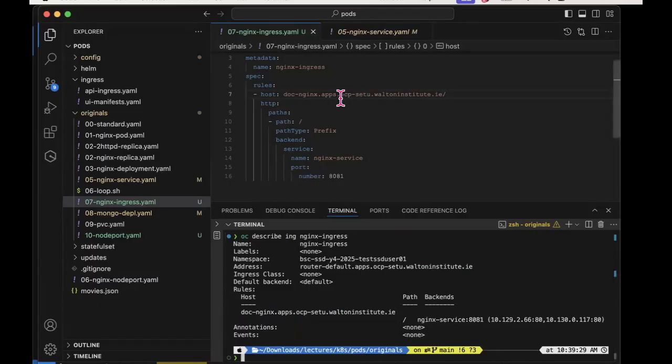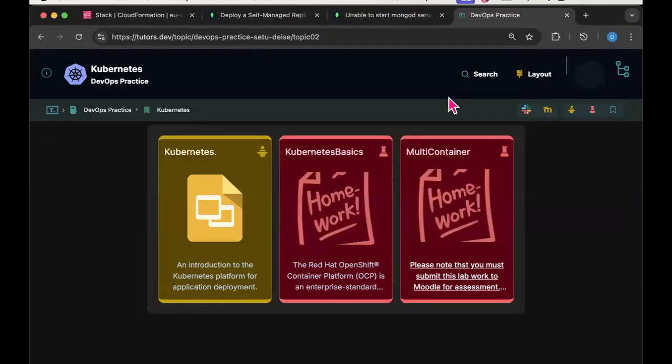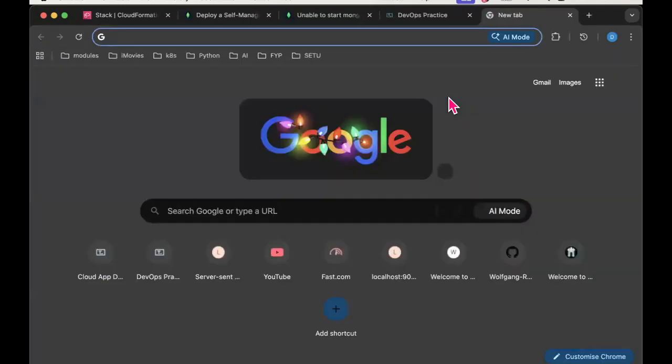And I can now just grab this URL. I don't need to use port forwarding anymore. Just grab this URL, in my case go to a browser, but it doesn't have to be a browser. The client can be anything.